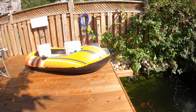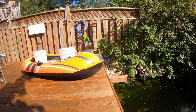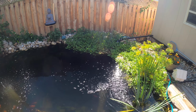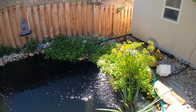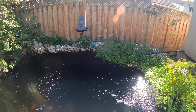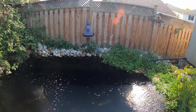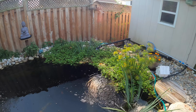Yeah. So as you can see, I have my $10 inflatable boat and 2 buckets ready. If you have seen my video of building this pond, you can see that my backyard is on a slope. So I had to put some soil to raise up that corner right there. Now it's kind of cool and wet, so that side of the pond is really soft, so I don't want to walk around that edge against the fence, where it might sink down. I try not to at any time of the year anyway.